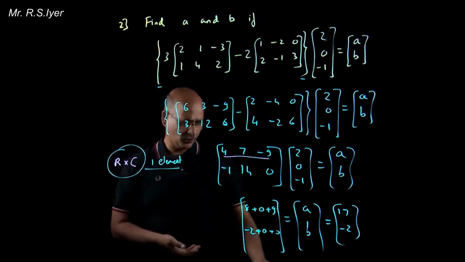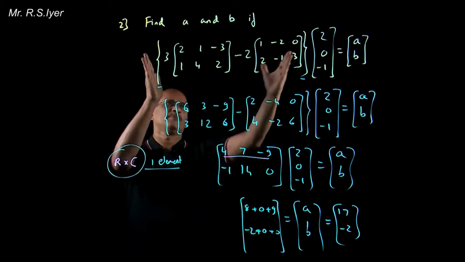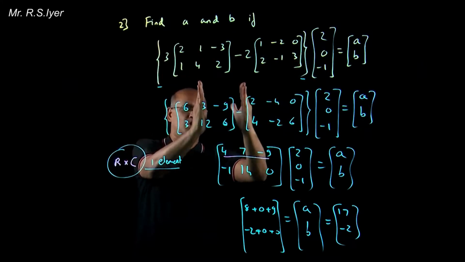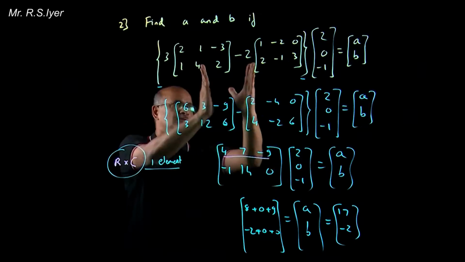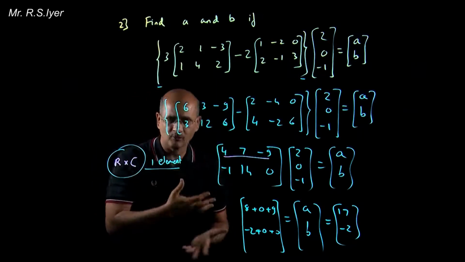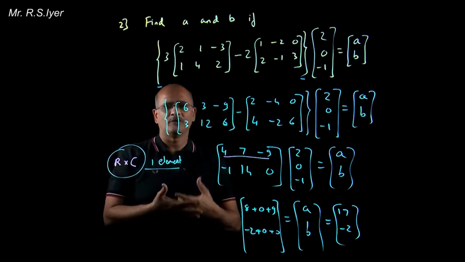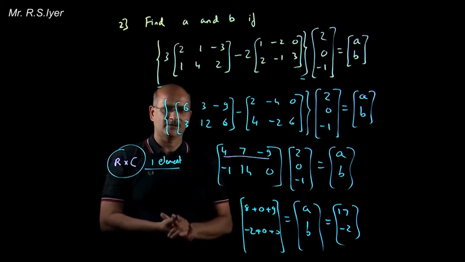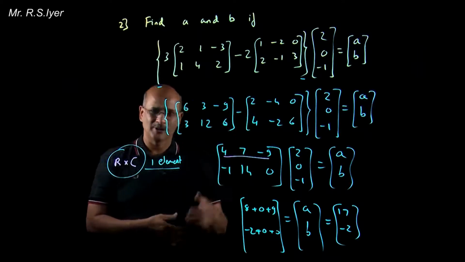So I hope you got this point clear, children. Don't get confused. Remember the operations you have to do. First shrink it, because there is a bracket, you got it into one single matrix, and this matrix will multiply with the other matrix. So again we will be seeing more and more questions on the mix-up of addition, subtraction and multiplication operations on matrices. So pause and note it down.